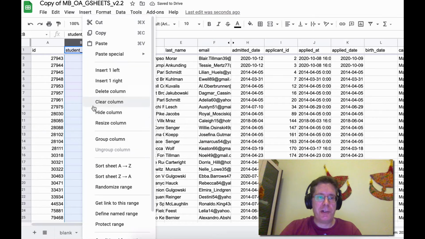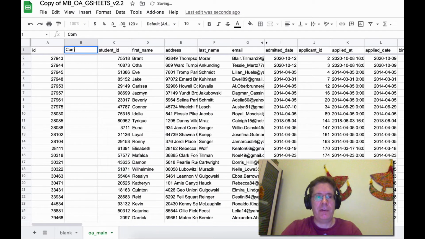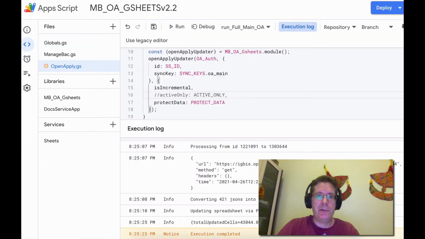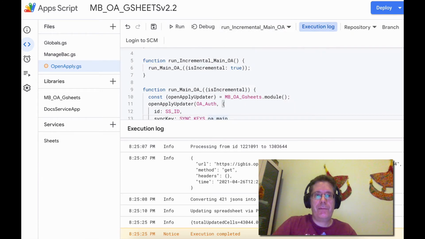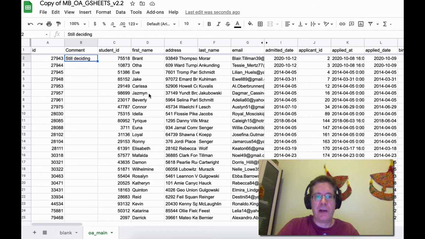Suppose you use a spreadsheet for comments, if you're an admissions officer, you might have some kind of comment or whatever. And you can do that, and when you do the incremental run, which would be here, it will update. It remembers where it puts things. Basically, it updates the proper cell. So really, really powerful, really useful.